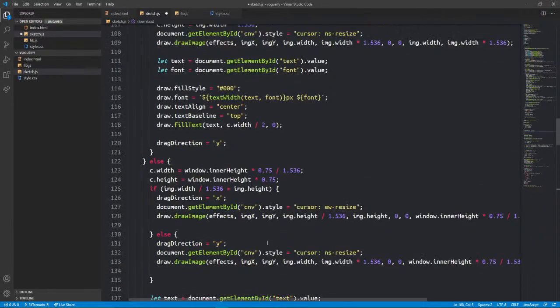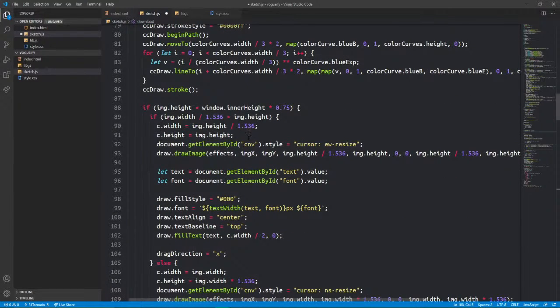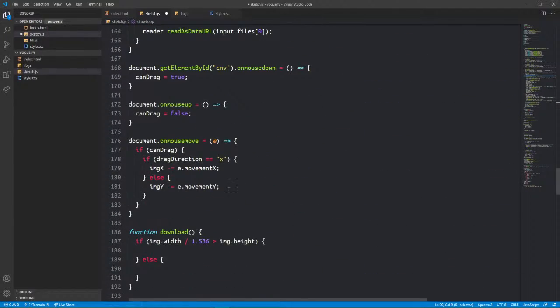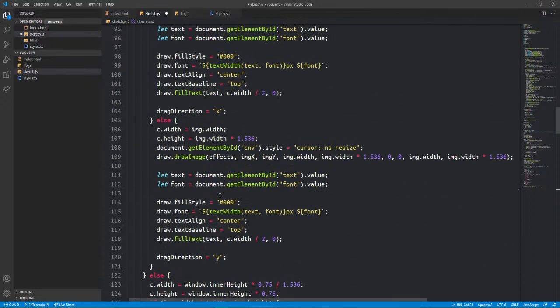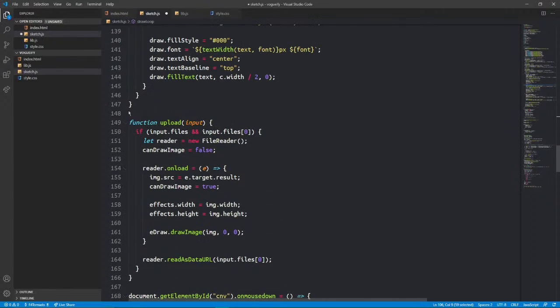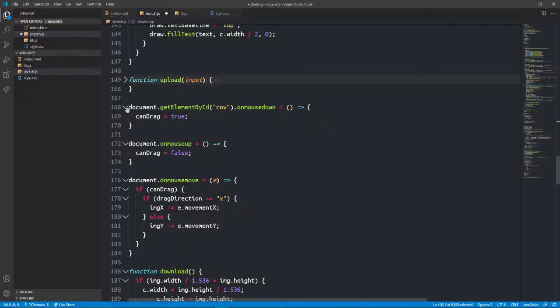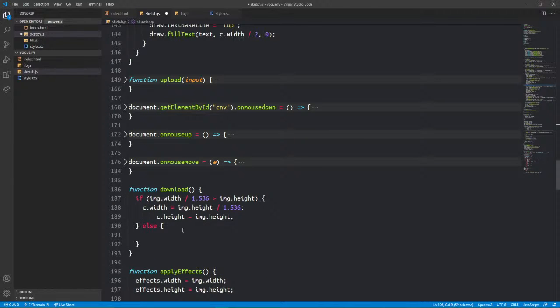So then, I can just copy this. And I can copy this. You know what? I'm just going to close that function and all of these functions, so I don't have to scroll as far.